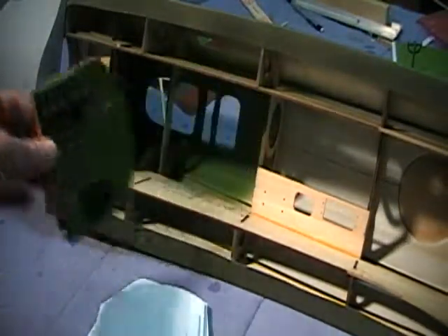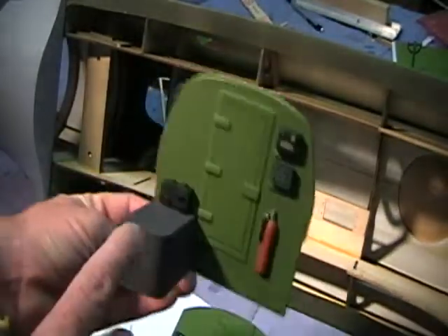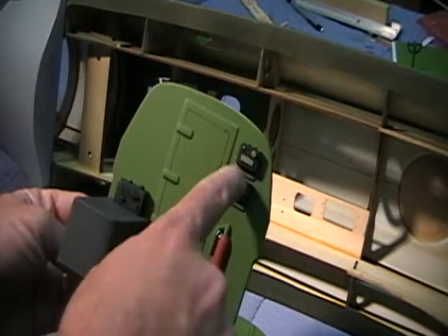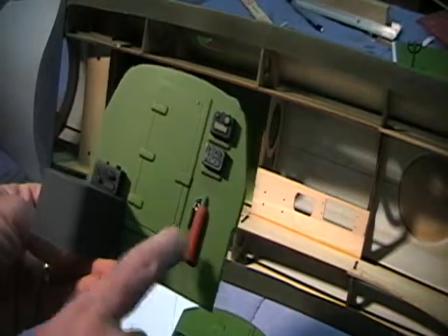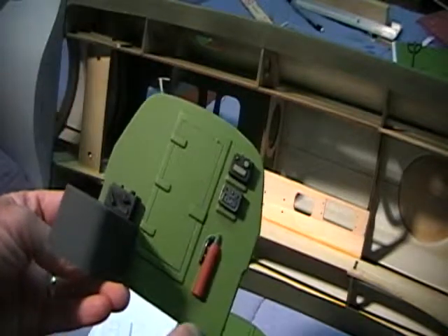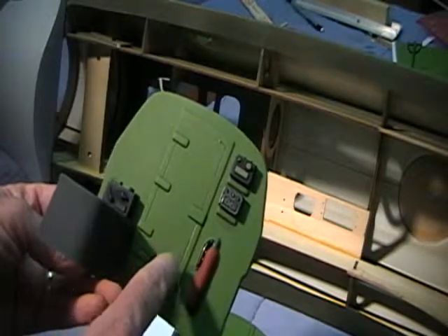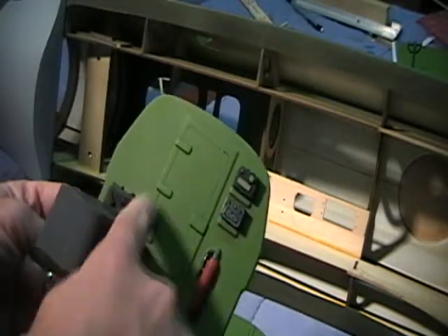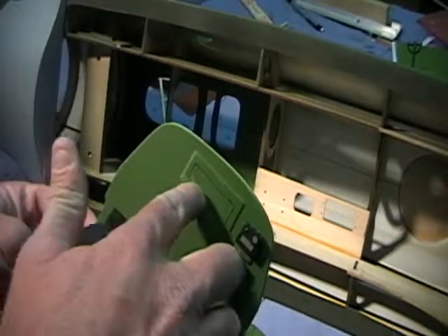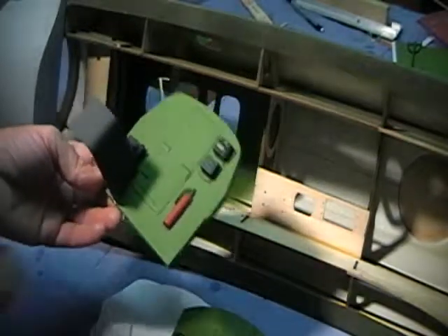The rear one slides right in place, and here's the front one. We have a desk, a small radio, and two more small resin boxes that go there, plus a fire extinguisher that you'll need to paint. One thing that sets this off nicely: paint the whole interior green, then take a super-fine-tip Sharpie marker and mark panel lines all the way around — you can see them really well inside and it gives it more depth. I even drew around the hinges themselves, and it really sets the door off when you look in.